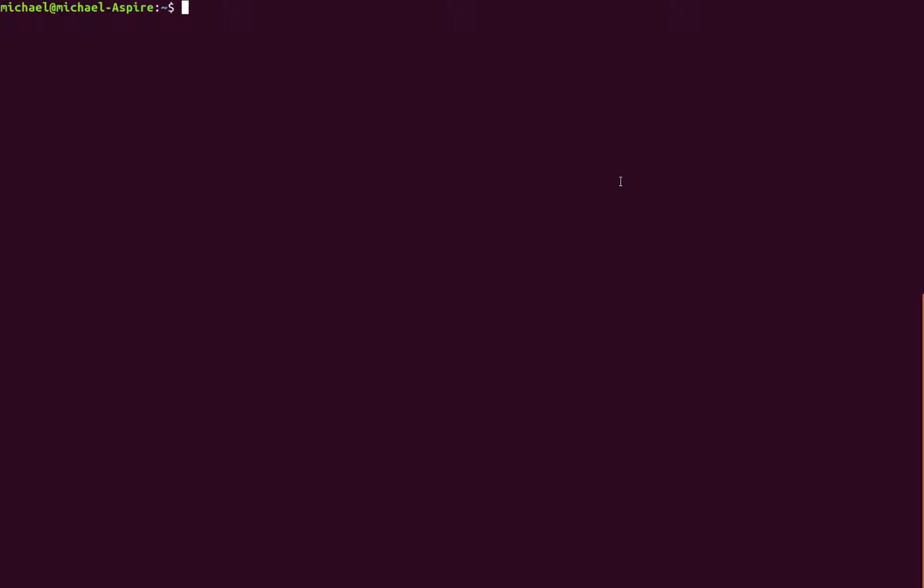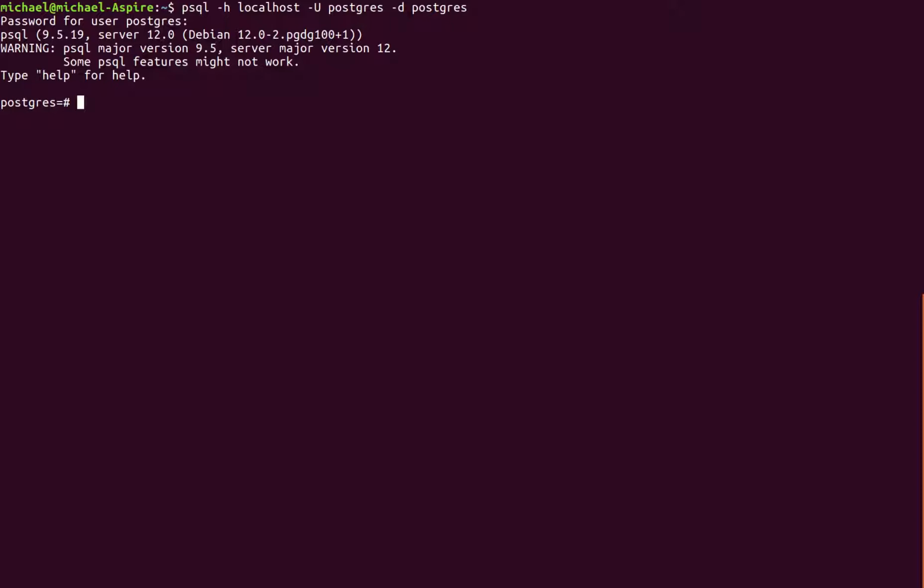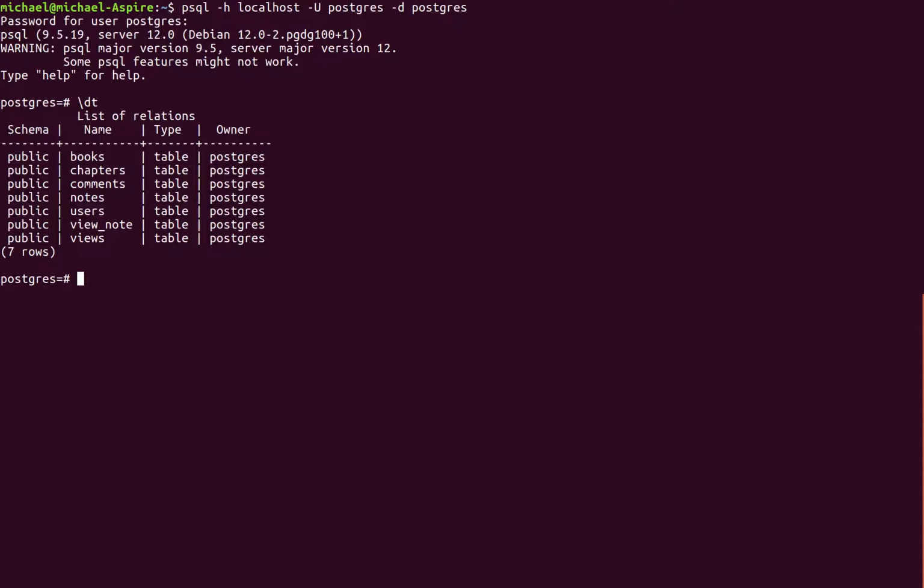First, let's connect to Postgres and take a look at the schema. So here's a list of the tables.